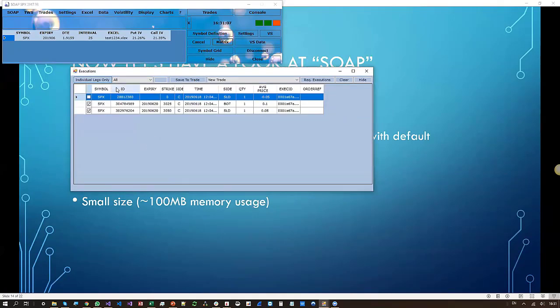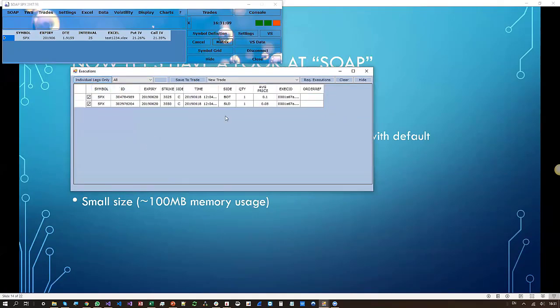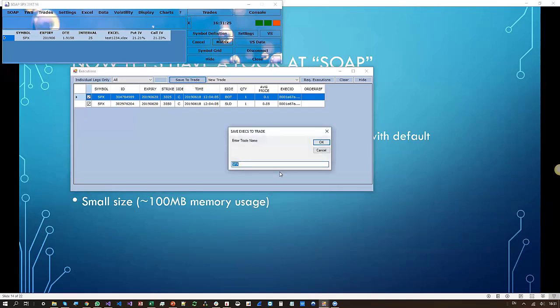Yeah. So yesterday, just for the sake of this little exercise, I placed a very, very cheap call debit spread, 325, 30, 25, 30, 50 for about 5 cents. I can save it. Okay, call it call debit spread.